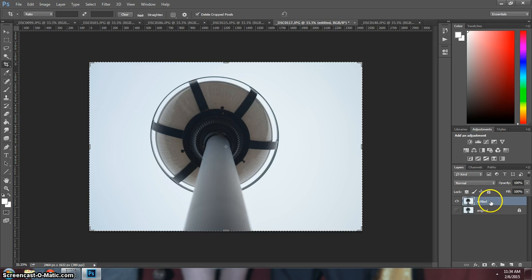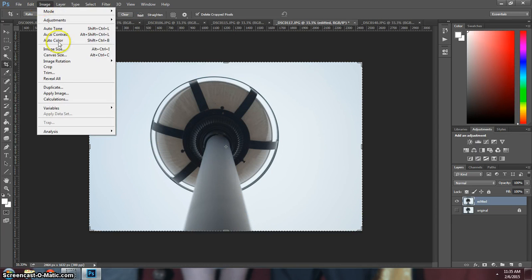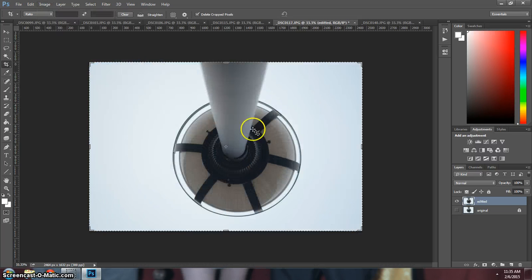Okay, so I'm going to make adjustments to this. I just want to make this background a different color because right now it's kind of an ugly blue. Actually, before I even do that, what you want to do is just make sure you have this in the right orientation that you want. So you would just do Image, Rotation. In my case, I'll just do 180 degrees, but you might need to turn it 90, and so on and so forth.